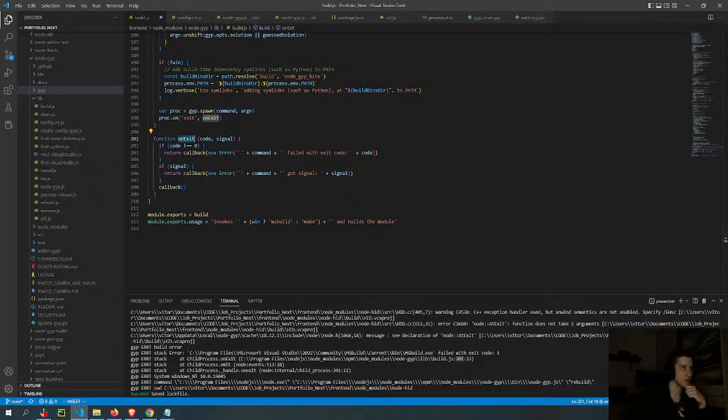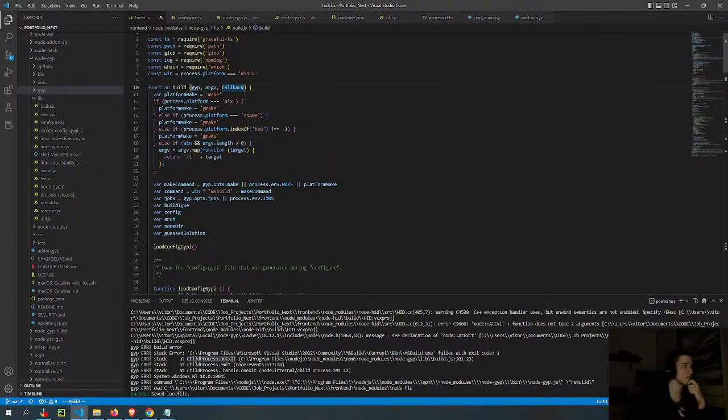Yeah, fail with exit call. So this is this line here, and then it goes here.